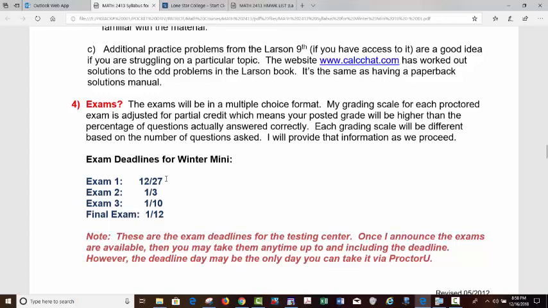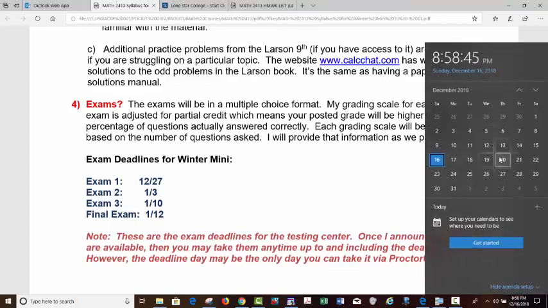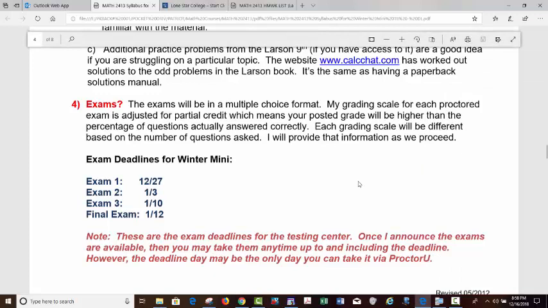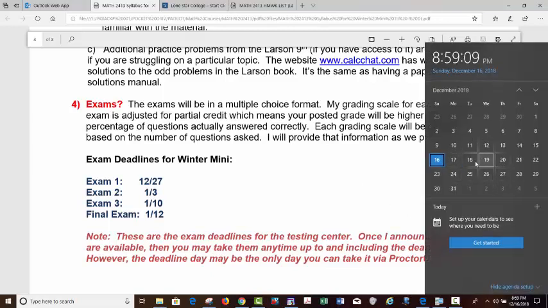So 12/27. That's the Thursday of the second week, which is pretty far out, but I did that because of the holiday. If you could take it on the 26th, that would probably be better for you, because you can then get focused on the next material, since there'll be a test the next week. It's up to you. It starts on the 17th and there's the 27th, but then the next test is the 3rd, 1 week later. I just didn't want to force that.